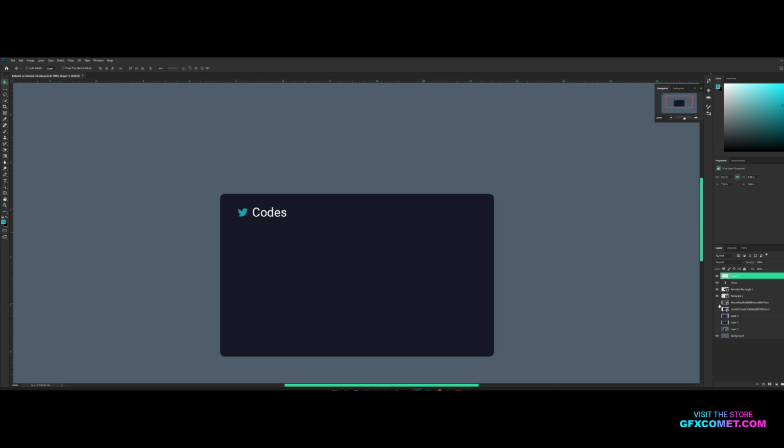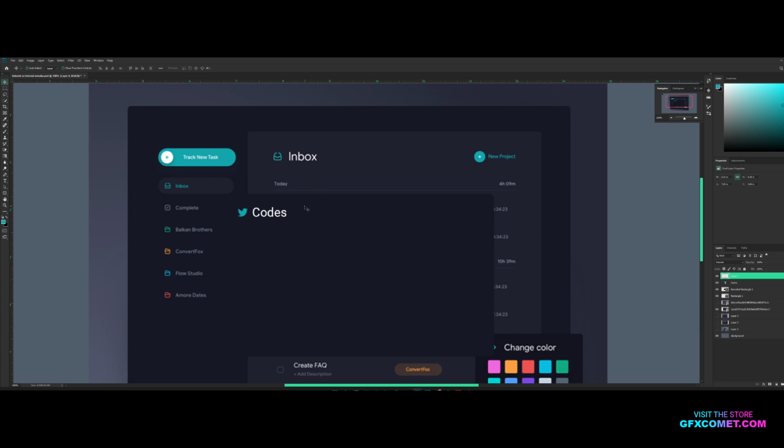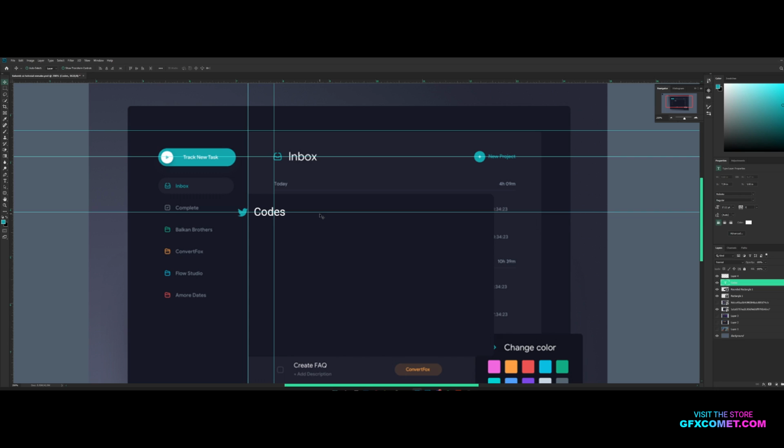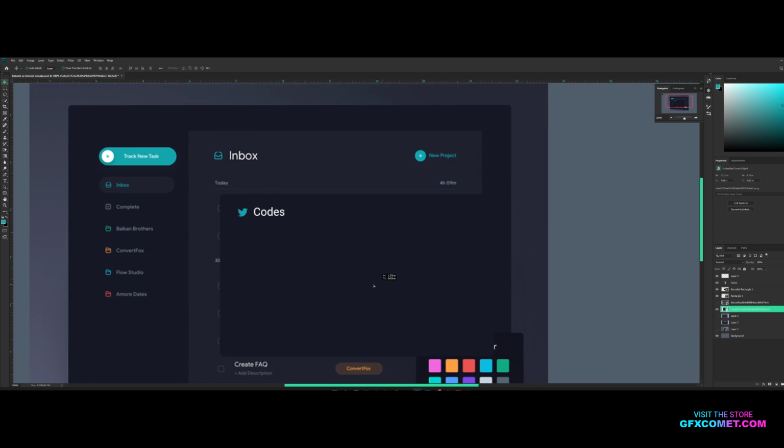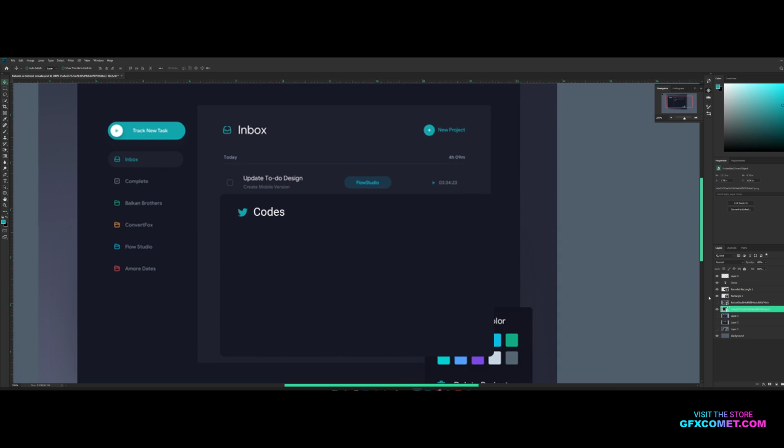Now we also have to make sure the text is not too big. Accordingly, let's center. And instead of a pure white color, I'm going to make it slightly gray. Or just very, very slightly. And this is going to be good for us. So let's move it here so I can actually see the edge of our little thing here. Alright, so we have codes. We're off to a good start.